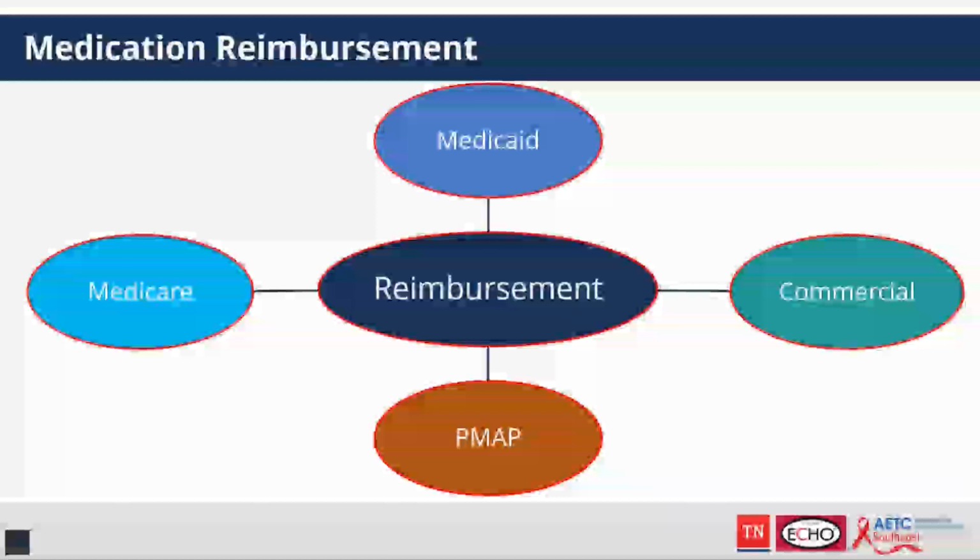But as far as Medicaid, we'll start with Medicaid first. Medicaid, usually we just get reimbursed a dispensing fee, usually about $15 or so. That's not much of anything, but that's what we get paid for them. Now, Medicare and commercial can vary greatly depending on deductibles and things, and using those copay cards and third-party foundations to help get those copays under control. That way the patient does not have to pay anything for the drug. Sometimes, if everything goes through accordingly, it can be several $1,000s, but it all depends on working through those other things.